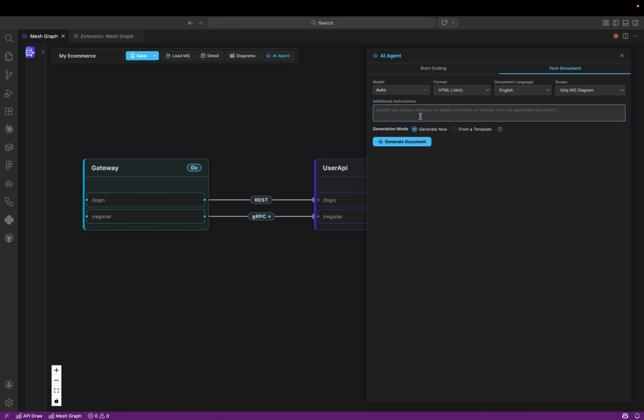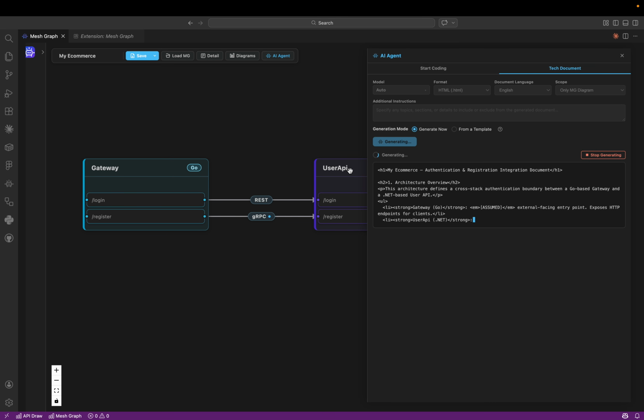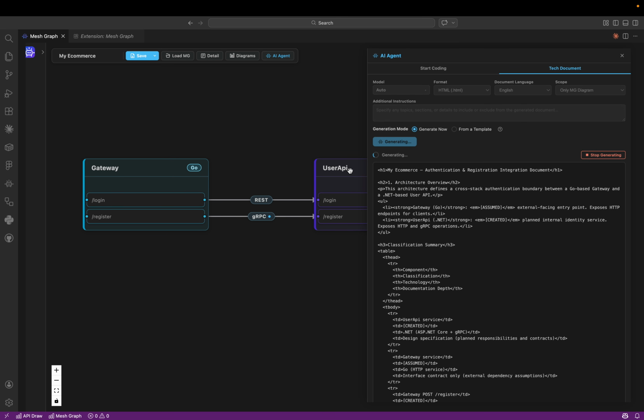And if I want to, I can share extra notes in my technical document to send to the AI. Or I can write a template. I can tell it to use this template. Or I can upload the template of another existing technical document and continue. But for now, let's just generate a technical document. Let's wait. Let's see what the AI will create for us. Yes, it has started processing. Let's see what it will do for us in our technical document.